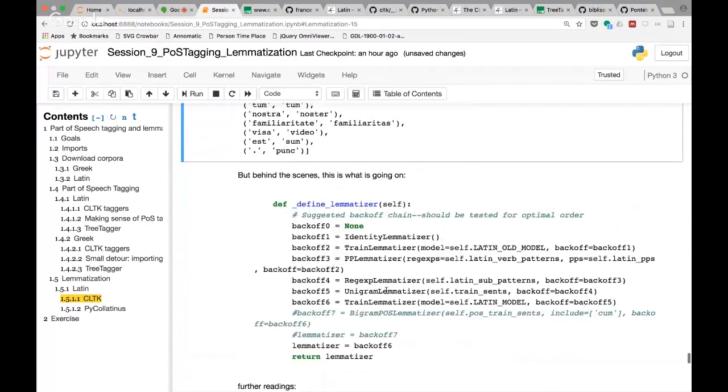Actually, the reason why it takes some time is that backoff means that it's running a series of lemmatizers, and for each lemmatizer there will be a certain amount of words that this lemmatizer is not able to lemmatize. And these are left tagged as unknown, and they are passed over to the next lemmatizer. So the backoff is essentially a chain of lemmatizers that are executed in a sequence, and the number of words for which the lemmatization is unknown decreases as we run it through more lemmatizers. So that's also why it takes so long.